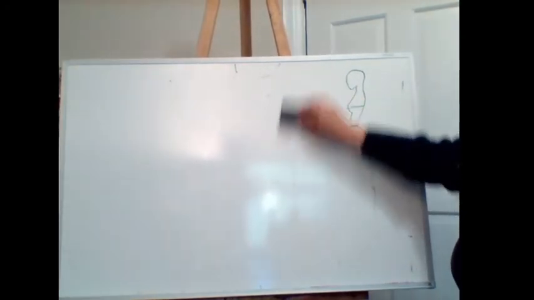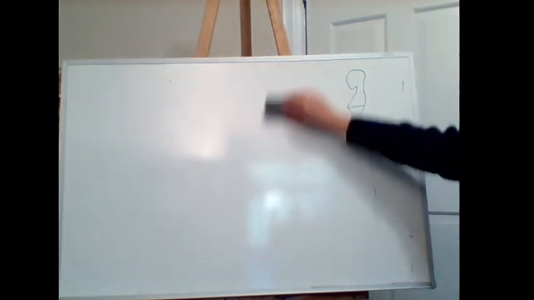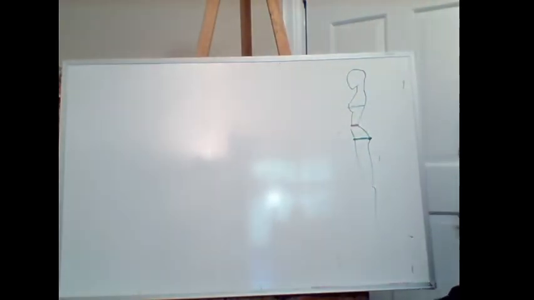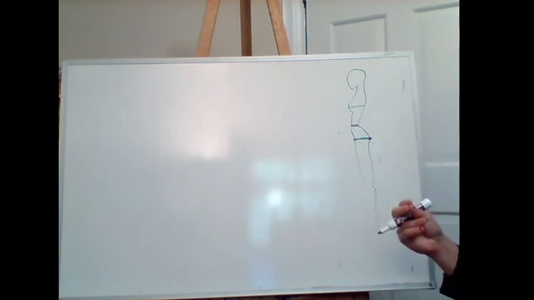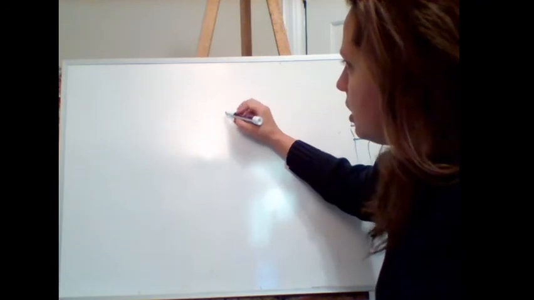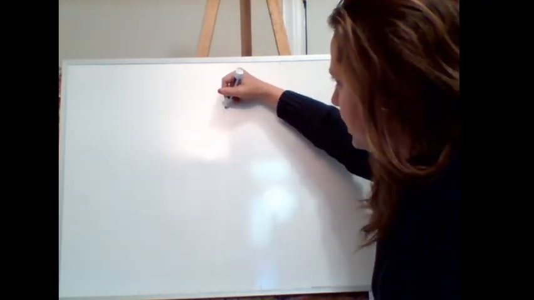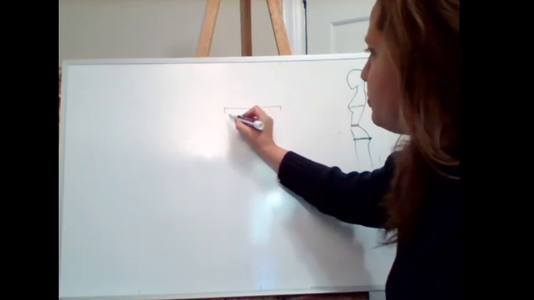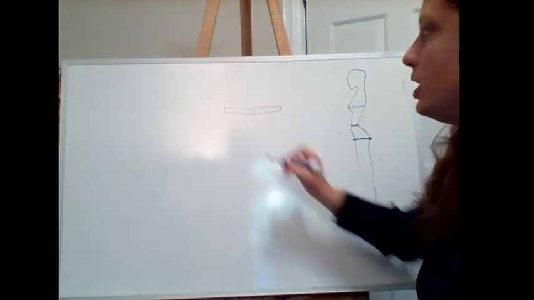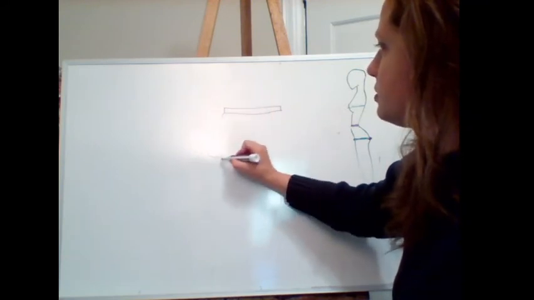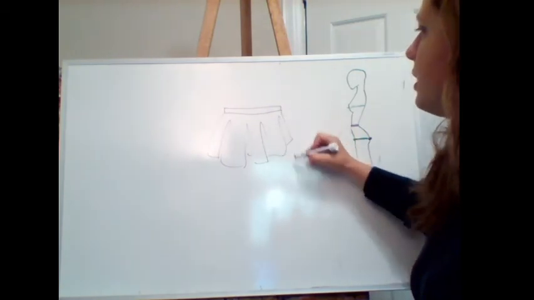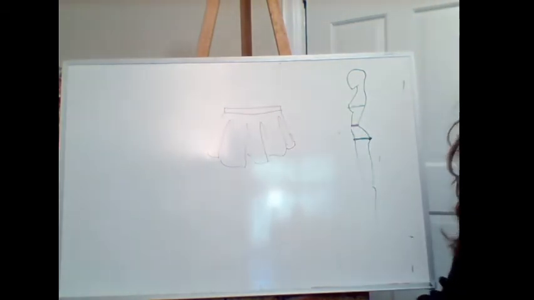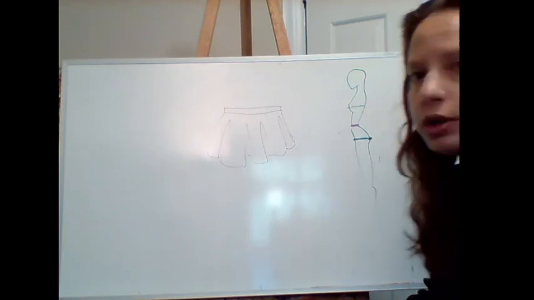Okay, now hop on over to skirts. And for the most part, skirts are a lot like dresses. All the backside dart and seaming rules apply to skirts. I just want to go over a few different things. One, the fact that most skirts have waistbands, although you do not need a waistband for a skirt. So skirts can be finished one of two ways on the top. Let's do a little flare skirt. You can either have a waistband like such, or you can finish it with a facing.